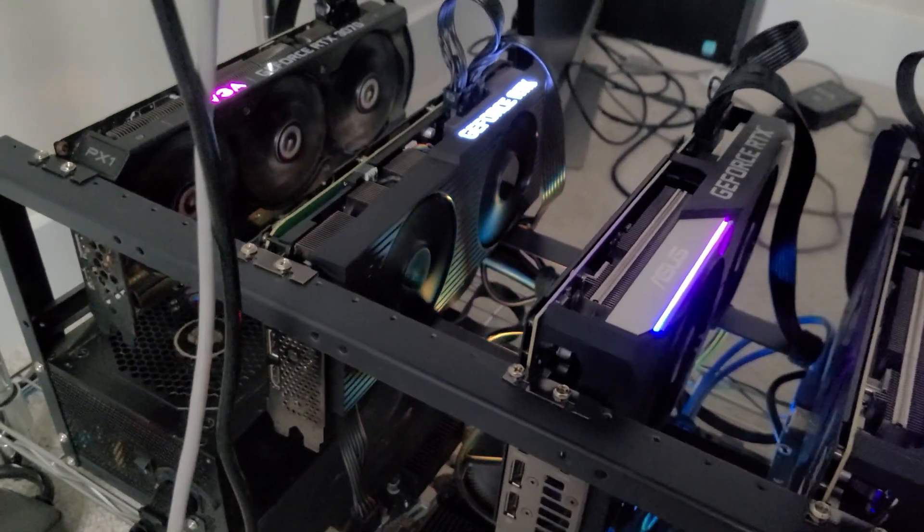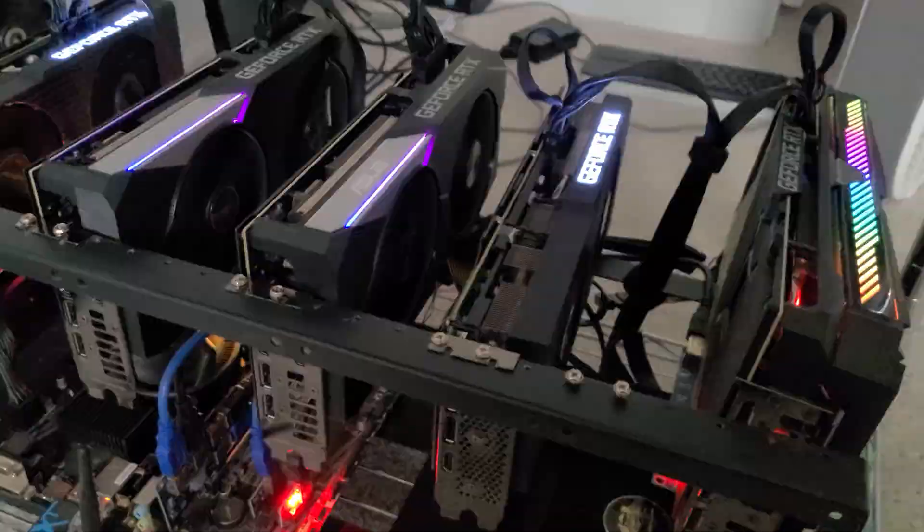I cannot believe that actually worked so beautifully. I don't need the thermal pads for the Dell RTX 3080 — it was literally just those two modifications. By conducting more heat to the heatsink, you're cooling the core more. For Ethereum mining, we don't use the core as much as the VRAM, so we need the VRAM cooler. The other card dropping in hashrate means the VRAM was heating up. This mod would probably void your warranty, but mine was already voided since I found it in a graveyard pile.